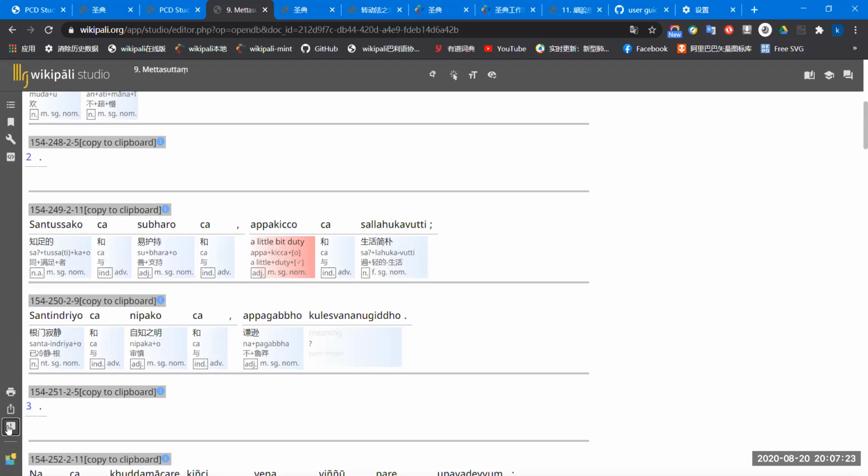But this system we have to design very carefully, because Wikipedia only has one version, but we want to support multiple versions.